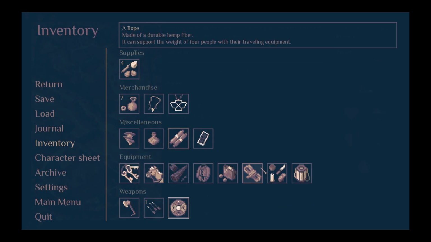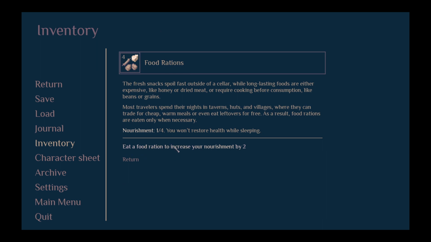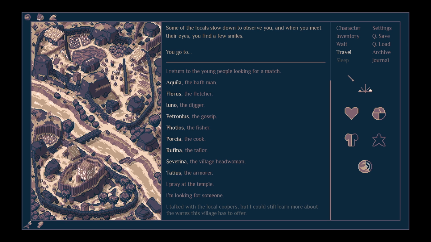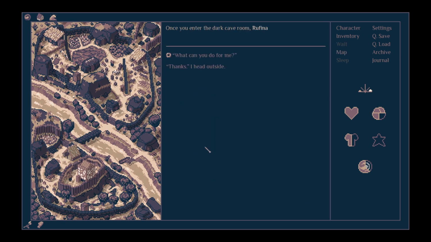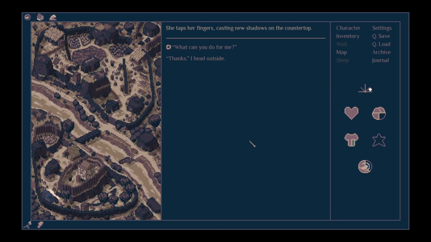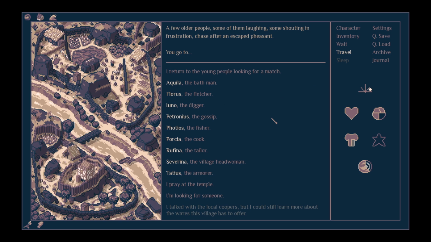What have we got in the way of food? I think we've got quite a lot of rations. Well, okay, we've got 4 rations. I think we'll eat one of those. I wouldn't mind spending another dragon bone to just get our armor a bit better. Let's pay 1 for that. Don't want to wait 2 hours for her to repair our stuff, our clothes. I think we got 3 out of 5 on our pneuma. Didn't recharge as much as I'd hoped.